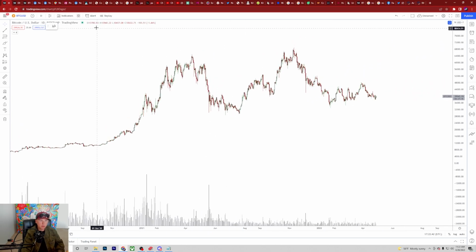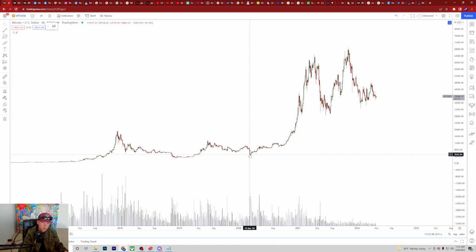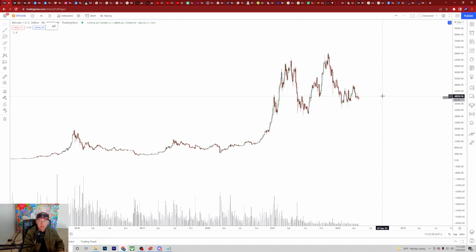Now, it's really important that we understand what it was and what sort of charts correlated with Bitcoin going up. Are there certain patterns that we can look to so that we can see what maybe is going to happen from here? And I'm here to share with you guys a really cool pattern that I've noticed that a lot of people have been talking about, but I don't see anybody explaining it in this same way that I'm about to right now. So let's dive right into it.